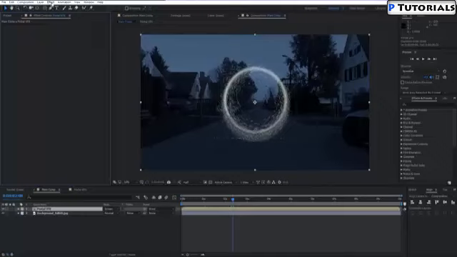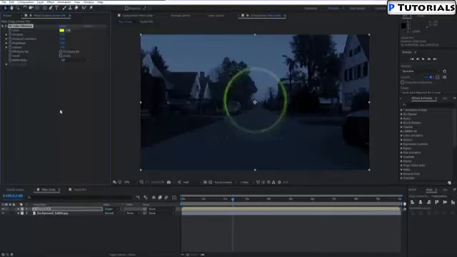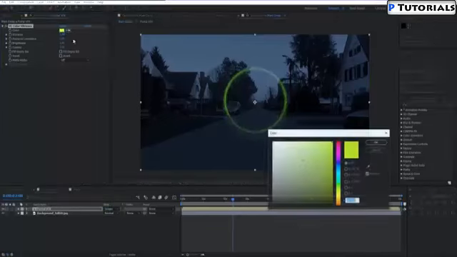What I want to do now is give some color to my scene. What I like to use is Effects, Video Copilot, the Color Vibrance. It is a really cool plugin that you can use, so I'll put a link in the description so you can go ahead and download that for free, and they're giving it away for free.